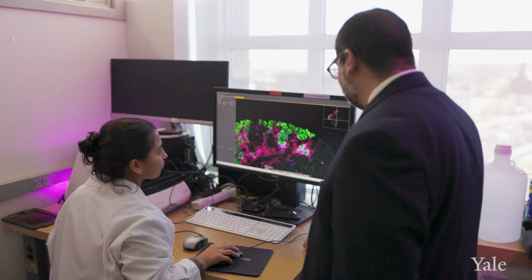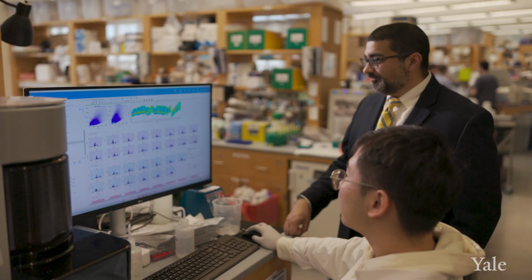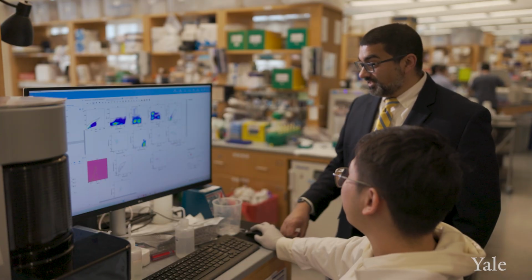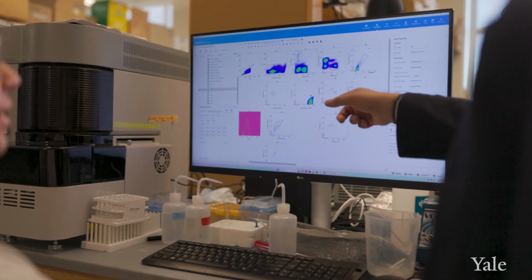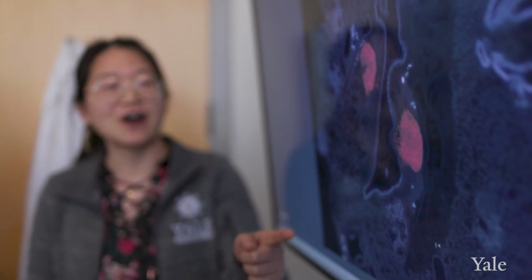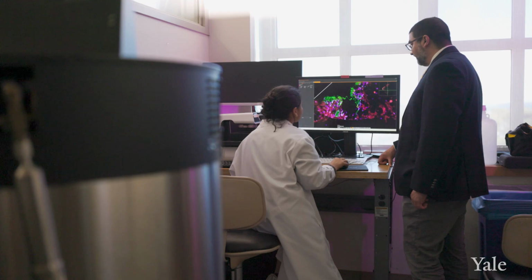We can then use techniques called immunofluorescence, which allow us to look where the cells are, who they're talking to. We use techniques called single-cell RNA-seq that allows us to understand transcriptomically how those cells are functioning, how they change as they go from, say, the lymph node to the tumor. And then we're also quite interested in broadly how the tissue changes, how they form these lymph node-like structures that are often seen in patients that contain thousands of immune cells, and we think they help to fight the cancer, but we don't really understand much about them. In the models, we can actually study how they're forming and how they're enabling the function of the immune cells.